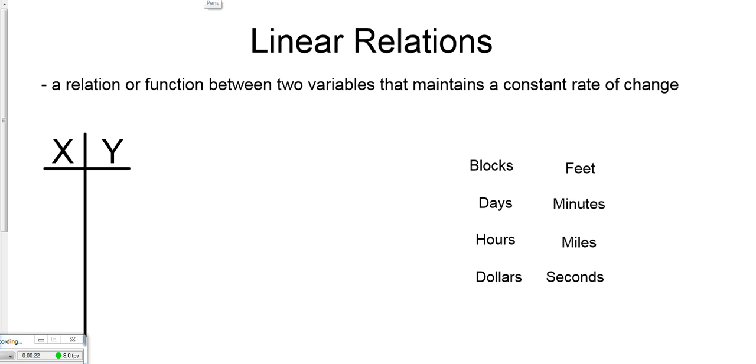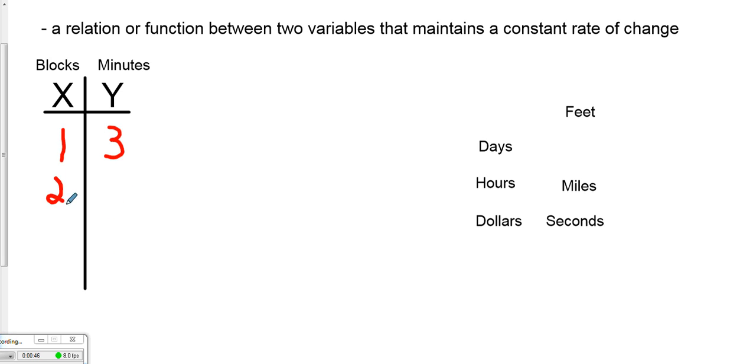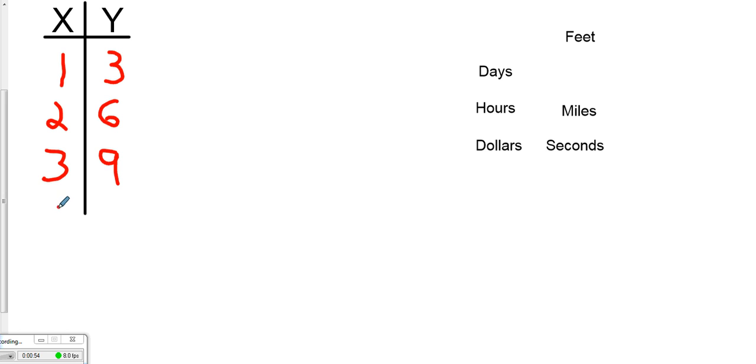So I'm going to use some really simple ones to look at it. And instead of calling these x and y, let's say we'll just make up a story that we're downtown and we're walking a few blocks. And we want to know how many minutes it's taking us. So we have blocks and minutes. And we know that after we've walked 1 block, it took us 3 minutes. And after 2 blocks, that took us 6 minutes. And 3 blocks took us 9 minutes. And we forgot to check after 4, but we went to 5 blocks. And so in the end, that actually took us 15 minutes.